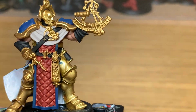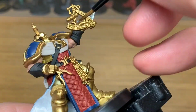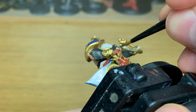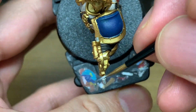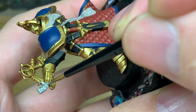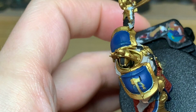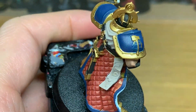Now we're going to be using Vallejo Modeler Chrome. Now this is a really nice, well pigmented colour. When you brush paint with it, it covers everything, usually first go. So you just want to be painting up some of the small details with this chrome to break up the gold. Make sure you get all the areas of this. There's a little piece that I miss on this video, and only come back to giving it a coating a bit later on. So the other end to the bit that's being painted now, make sure you get that bit too. And once finished, we'll come on to the next colour.